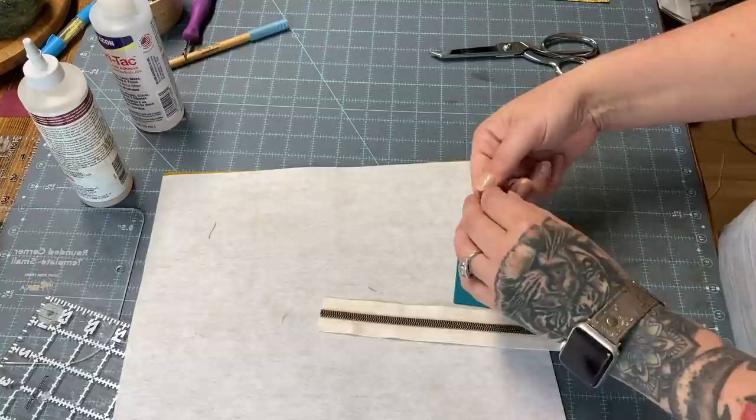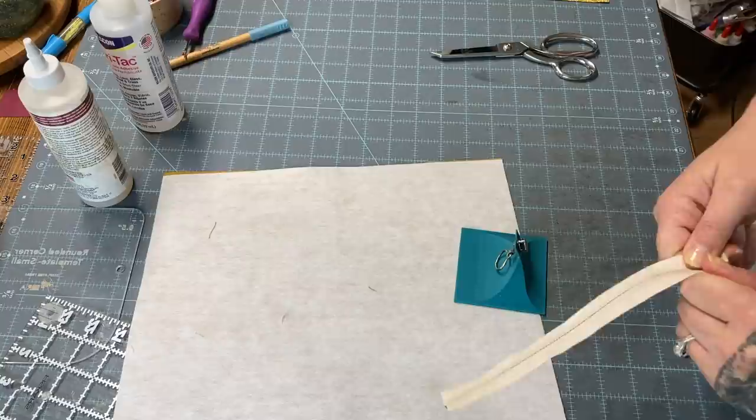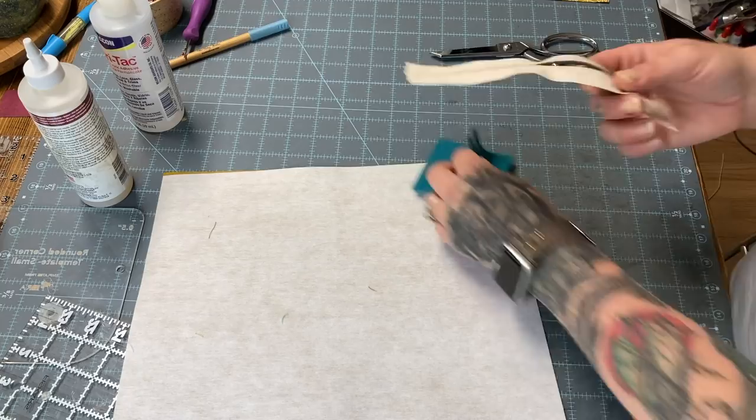And I'm comically so bad at this, even with the zipper jig. So don't make fun of me. Oh, well, that one was pretty seamless. I couldn't do that again if I tried. Okay, so now we've got the zipper ready to go.